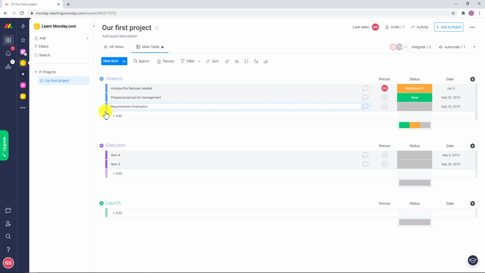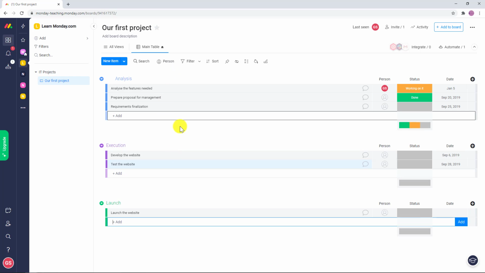Obviously, it's not a proper project management task list, but we're just going to do it like that. Develop the website, test the website, and then we're going to have here launch the website. And these are our tasks for our project.